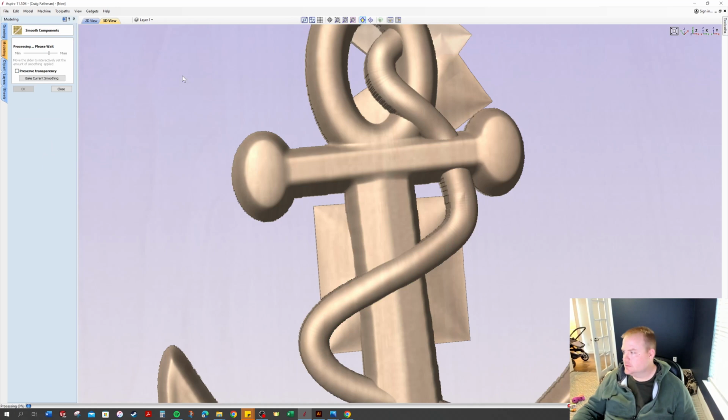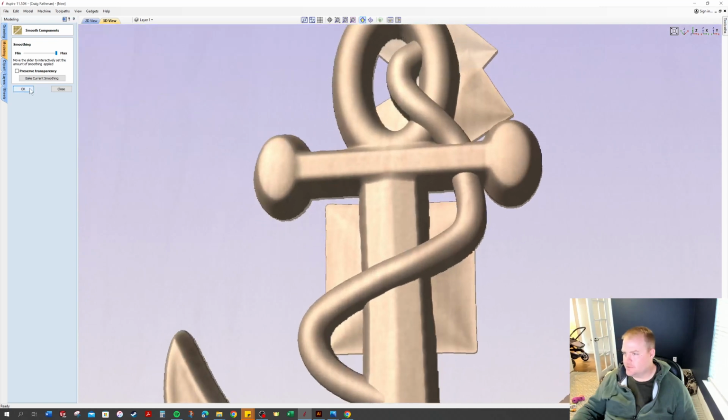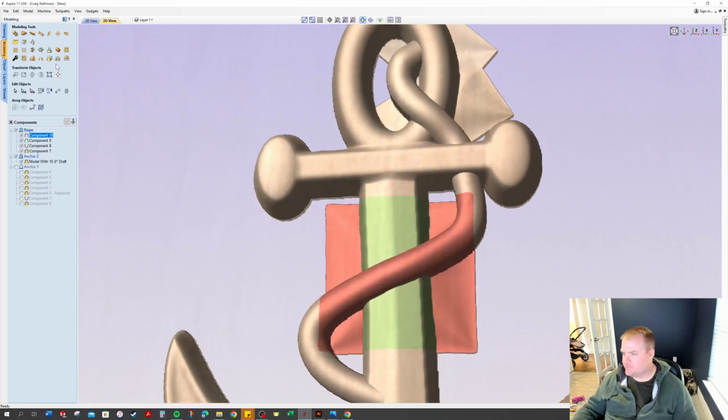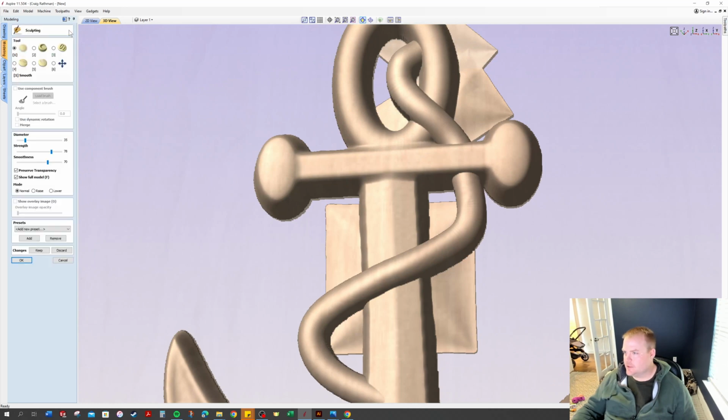And then when you go to smooth these, like I had that little sharp point right there, you can just get rid of the preserve transparency and it'll get rid of it. Or for the most part, you can come in afterwards and use the sculpting tool, and it's not going to affect this, but it's going to affect this little shape that you created. So I can go all on that, and it's not going to do anything other than to this shape here because it's isolated to it.